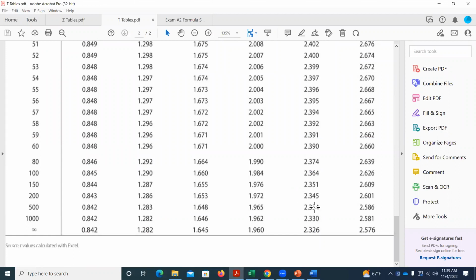That would be exactly one of these values. So maybe 2.334 or 2.586. So I still could expect you to find a p-value. I won't make you put it in a range. The only time I could expect that though is if I give you this assumed true test statistic, so it's exactly one of those values in the table. Okay. So that would be kind of the p-value approach.